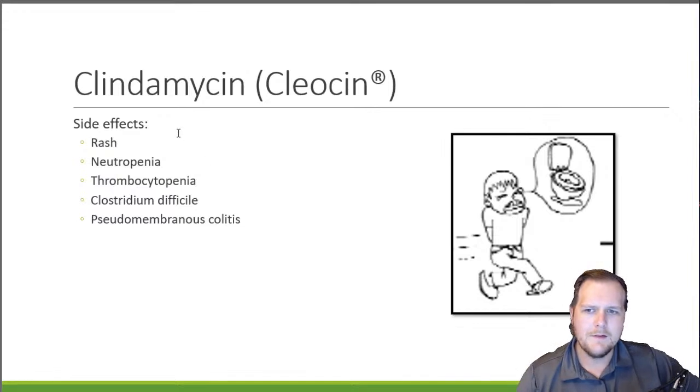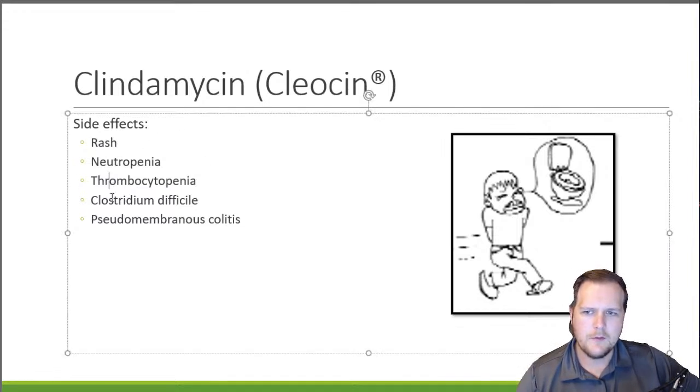Now, with clindamycin, the biggest thing to worry about is going to be C. diff and pseudomembranous colitis. This is probably the more common thing you're going to be thinking about with clindamycin, because it has a propensity, since it's so good at killing all those anaerobes in the GI tract, to cause C. diff. It doesn't treat C. diff, but it is a causative thing, probably the most common one you're going to think of as causing C. diff. And that C. diff can then progress into something called pseudomembranous colitis, which is just really intense inflammation of the colon, which we would like to avoid if at all possible.